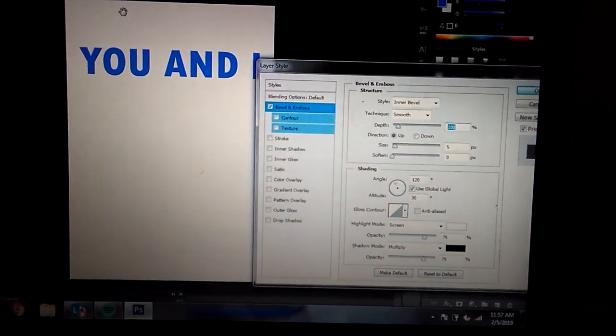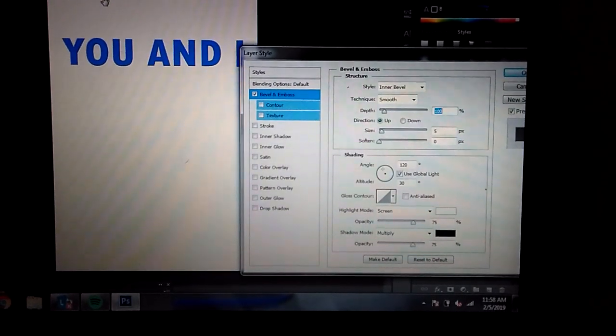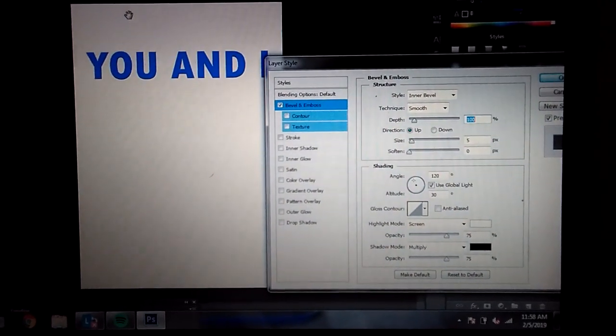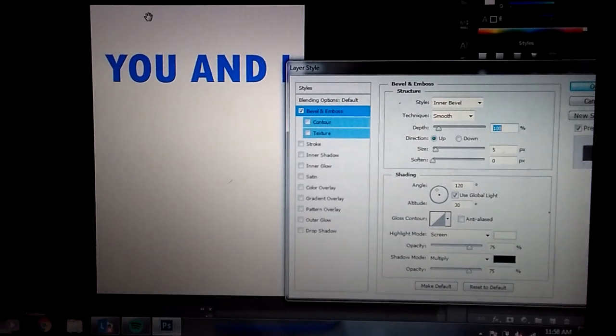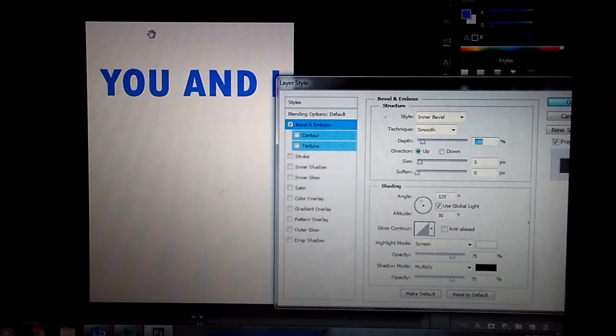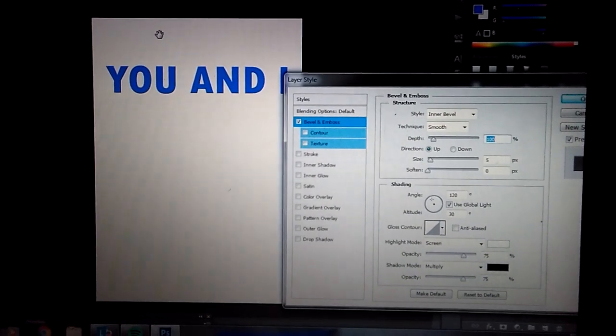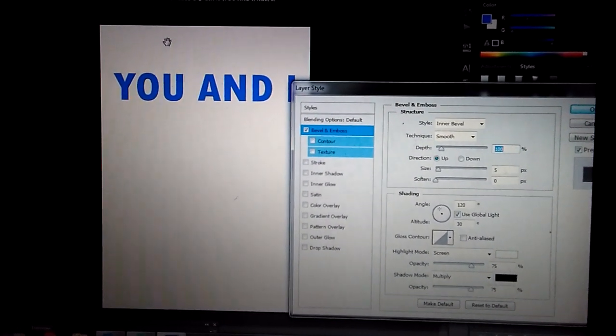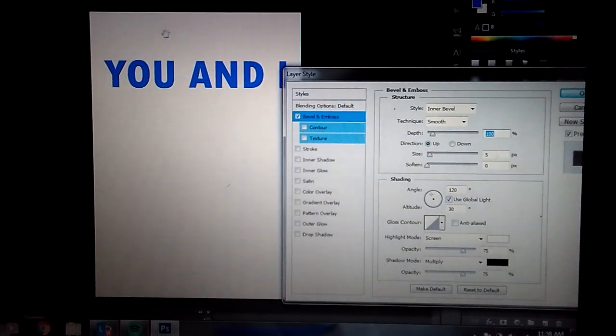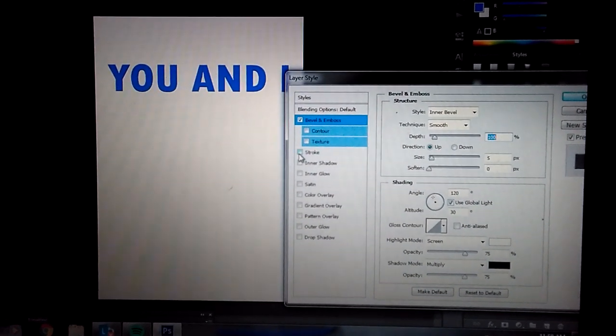Now when you click on it, you're going to see so many options here. Whatever you want to apply to your text, it's going to apply there. Always make sure that it's on preview so that you can see it while it's applying, so that you can know when you are okay with the one that has been applied. Now let's apply stroke on this text.